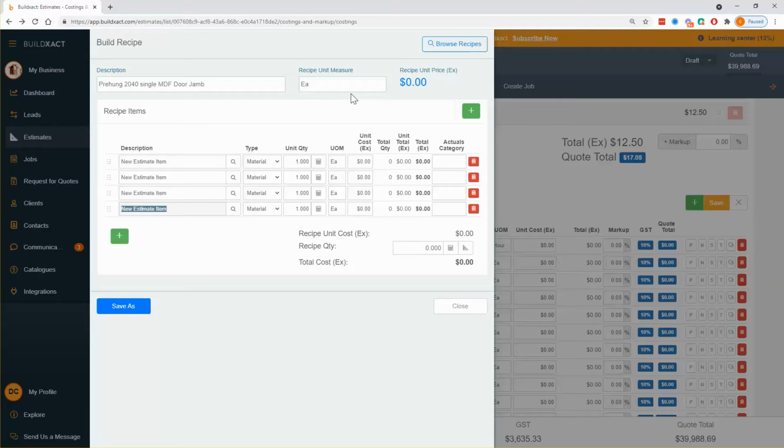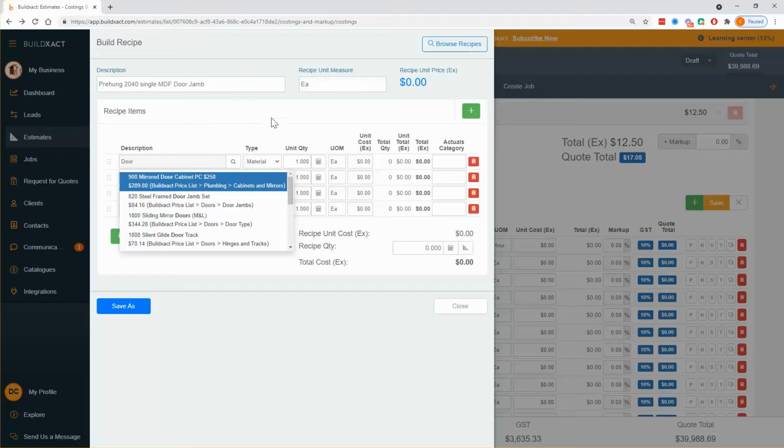It's good for two reasons. One is it makes the estimating a lot faster because you can just throw in whole assemblies. And secondly, recipes act really nicely as a converter. So if I tell it in my recipe that a door contains 11 meters of skirt, for example, it will give me the end result of the number of meters of skirt I need, rather than me getting to the purchasing stage of Buildxact and having to figure all that out. So I'm going to build this now.